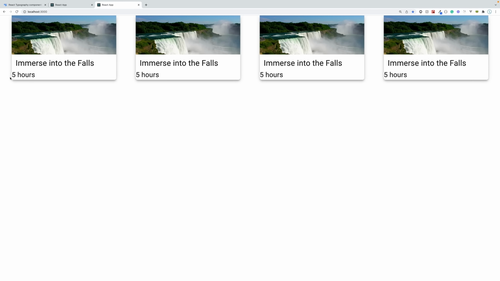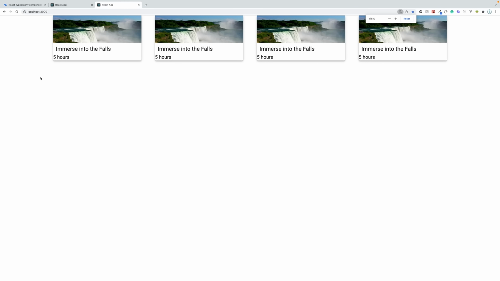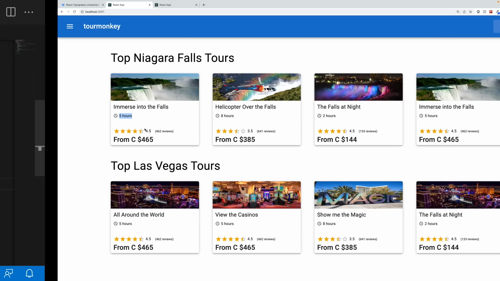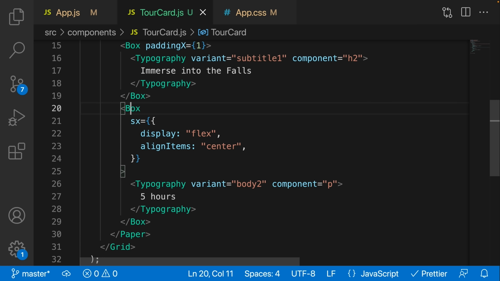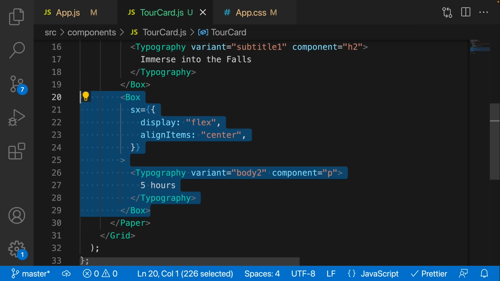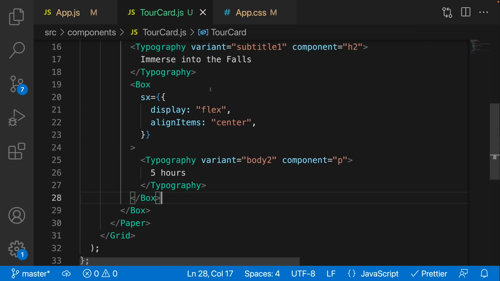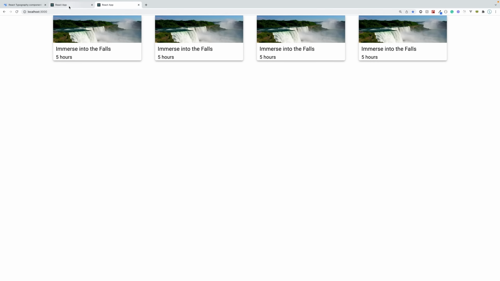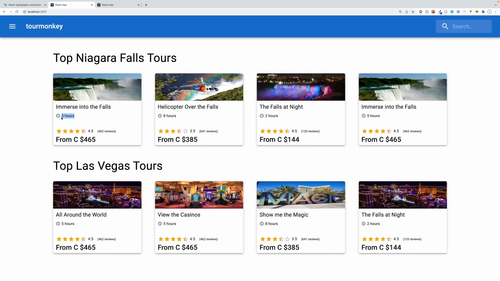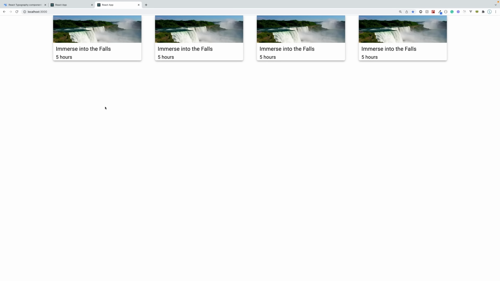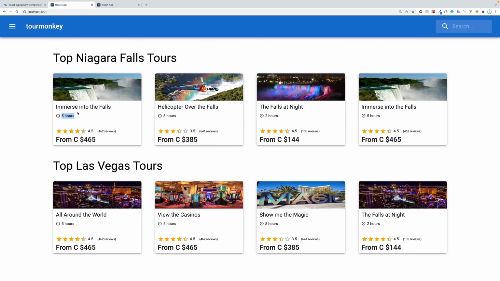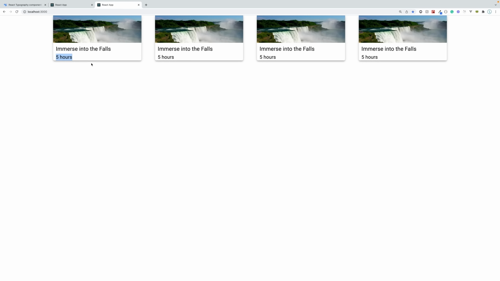And if we were to come here, okay, it's looking good. It's looking pretty decent actually. It's not bad. However, what I need to do is get this box and wrap it inside of this box right over here, so I can get the padding all around. Now this is a little bit bigger than I wanted. You can see that this is relatively big, so I actually do not want it to be this big. I'm going to show you how we can customize these variant styles a little bit later. But for now, we'll just leave it as is.